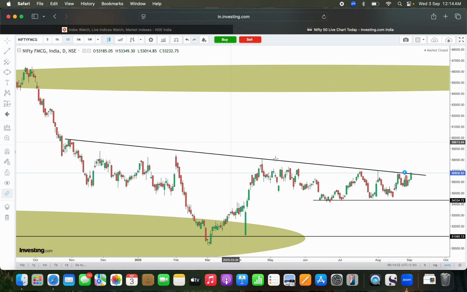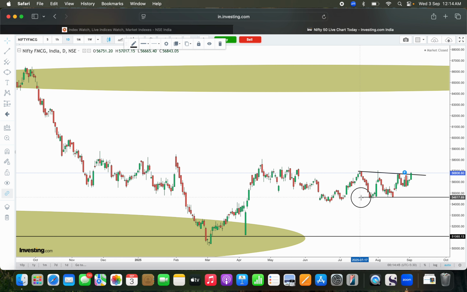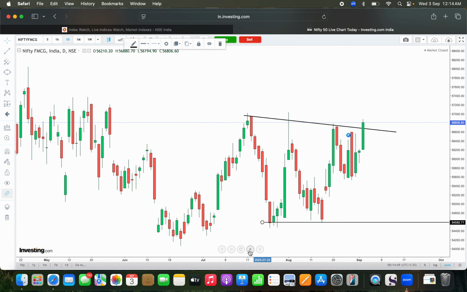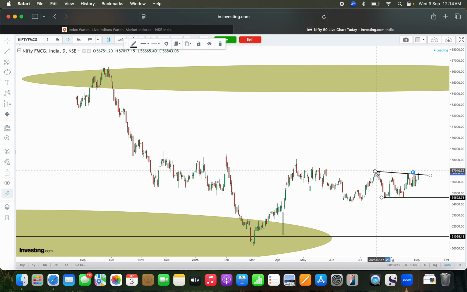You will see a lot of textbooks calling it a wedge. For example, if I simply reduce the length of this line from here and bring it somewhere here, right? And I just bring this here and zoom in further, this will look like a wedge. But our assessments are leading from a longer duration, and we can clearly see that.